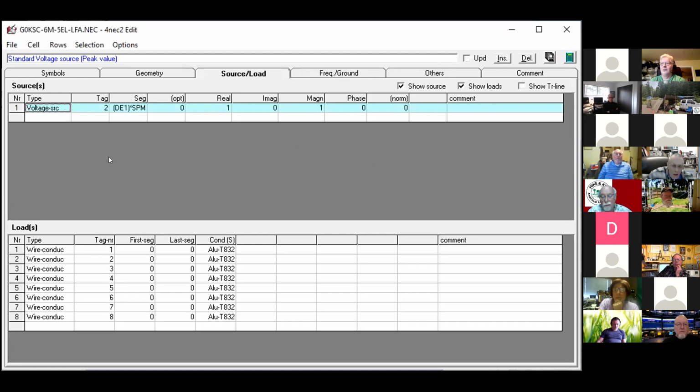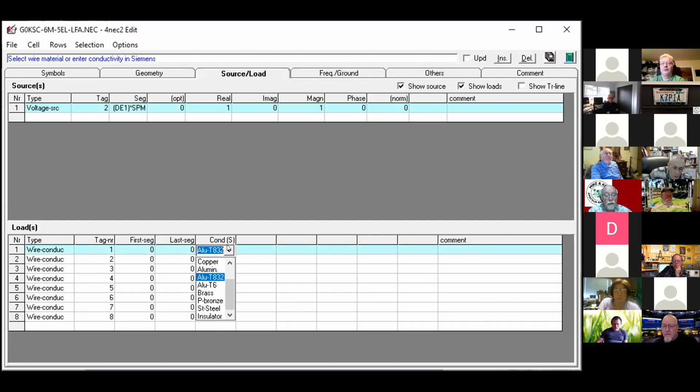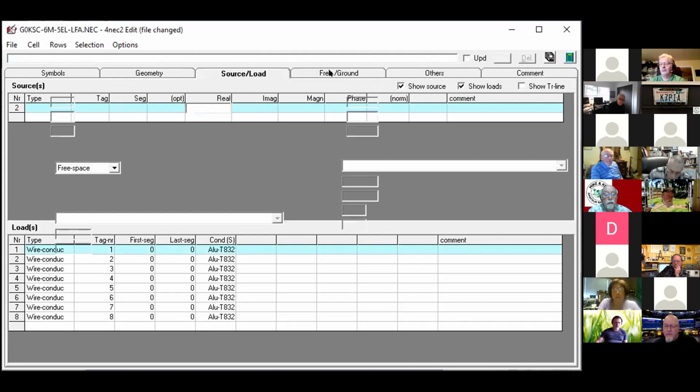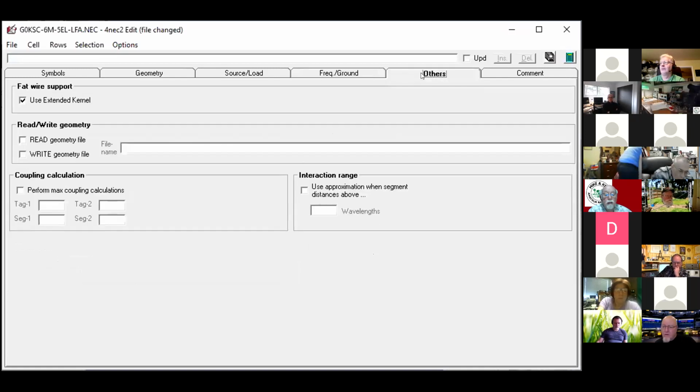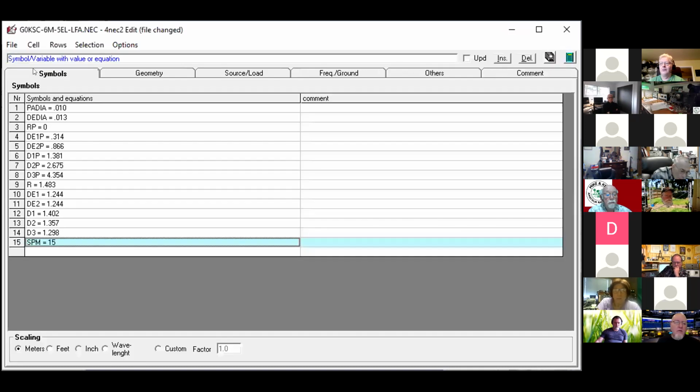SPM stands for segments per meter. You want to allow that to be controlled. Now this says aluminum 832. You could change this to whatever they have. So that happens to be the one that they have. I could change it to T6 if I wanted to from that drop down. Okay, this is our frequency settings for this. We're doing free space. I don't think I have any other things here nor comments. But basically, by building up a model that's parameterized, you're able to look at this a little easier. So let's look at, the LFA is my favorite, but let's look at the classical model.